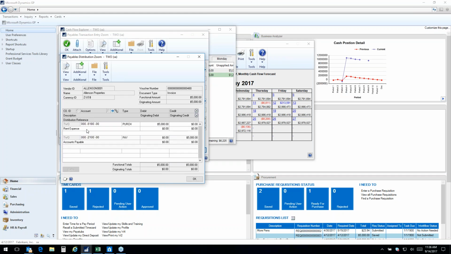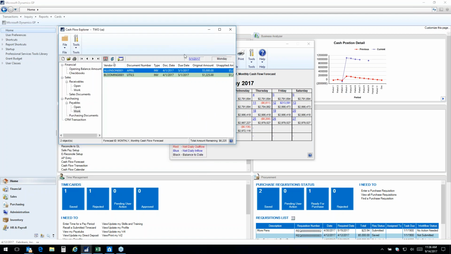And so when I post this, it won't actually post into the 000. It'll take that 5,000 and slice it up into my departments or divisions 1 through 6 based on those fixed percentages that I have in my setup there. So, okay, yeah, that's rent. I guess that is going to happen. Well, okay, that's $6,225 going out. We must have something coming in.